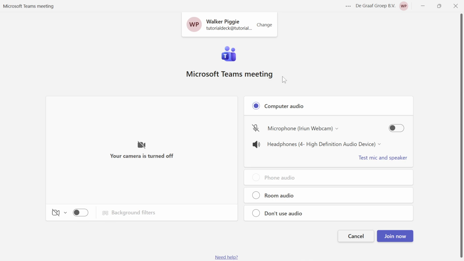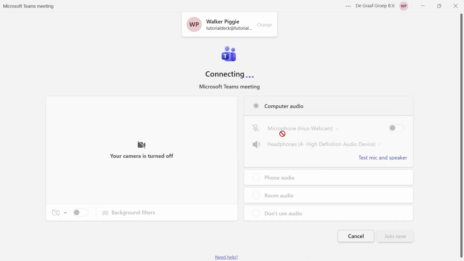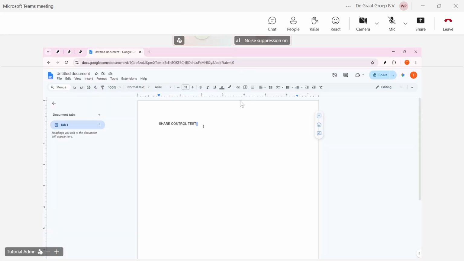In my case, the meeting is called Control Test, but yours may have a different name. If Teams asks how you want to join the meeting, click Continue on this browser, or alternatively, click Join on the Teams app, depending on your preference. You'll now see the pre-join screen. From here, you can turn your camera or microphone off if needed before entering. When you're ready, click Join Now, which you'll find in the lower right area of the pre-join screen.